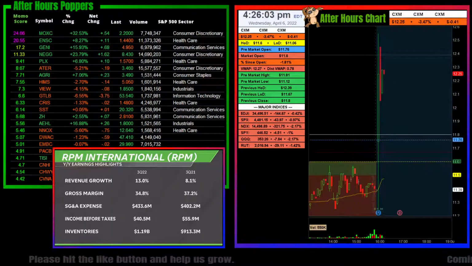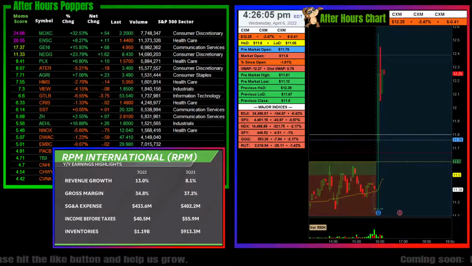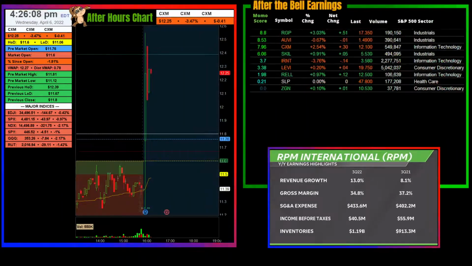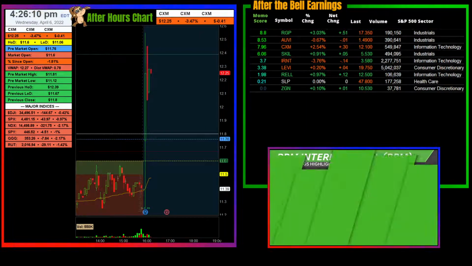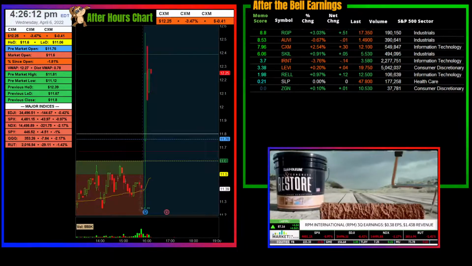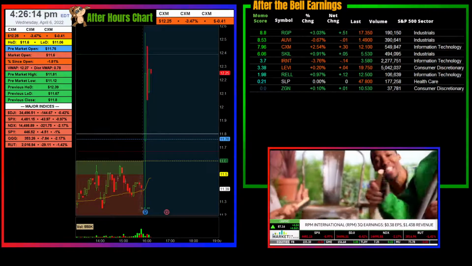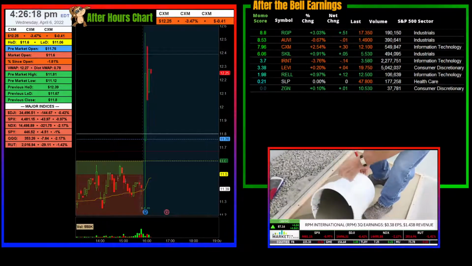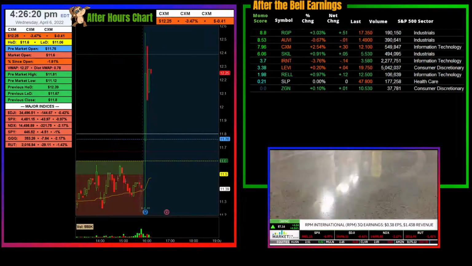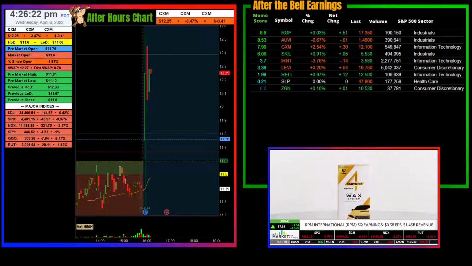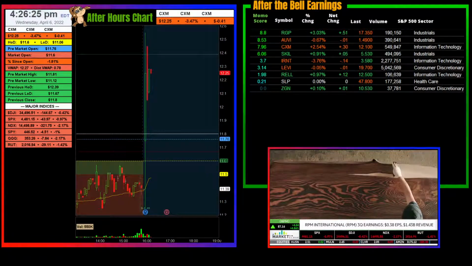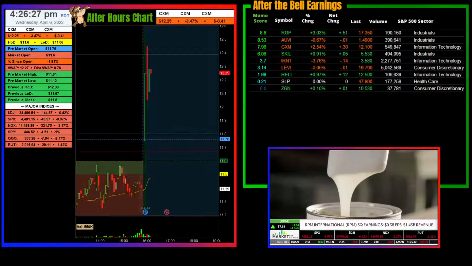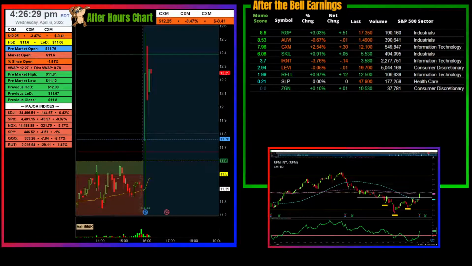And you can see, as far as looking at their income before taxes, not quite as great as we saw from 2021. But it's an interesting story with this stock. It's a stock that's already been beaten down. It's down about 14% year to date. However, recently the price did break out, actually today, above the $84 level.